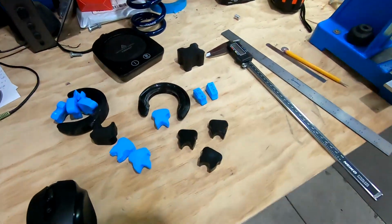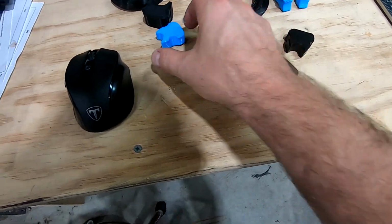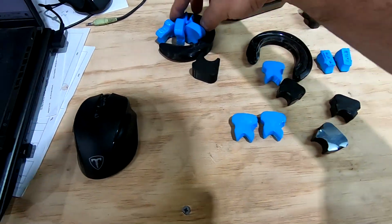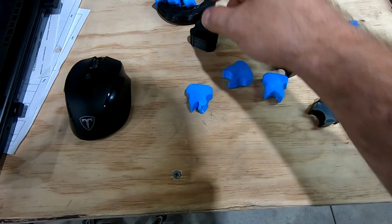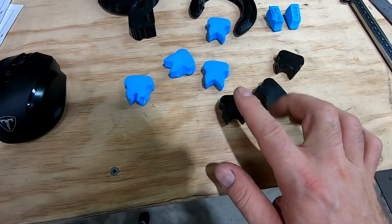My original version I made out of PLA, just 3D printed, and they are right here. But you can see what happened to them. They kind of deformed on me. I got a chunk of something on my hand. This one obviously deformed really bad. The original shape should have been something like these guys. Now we'll get into these in a second.